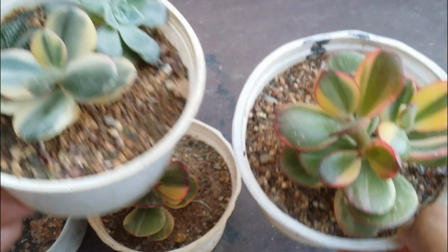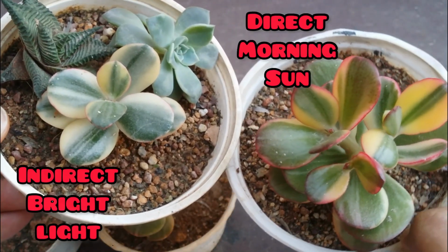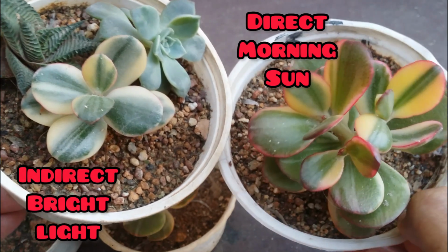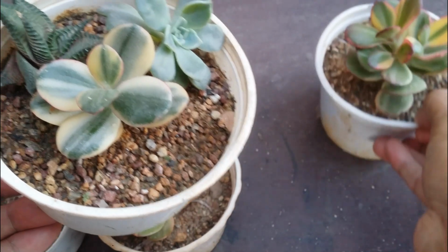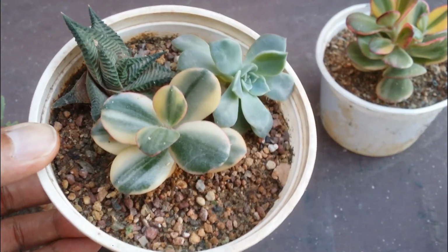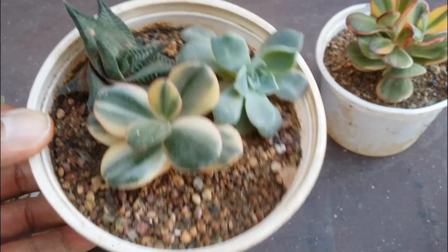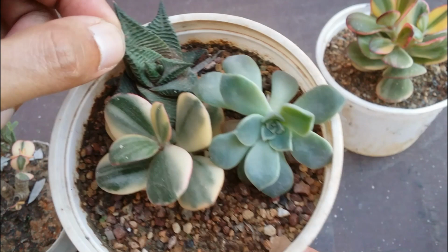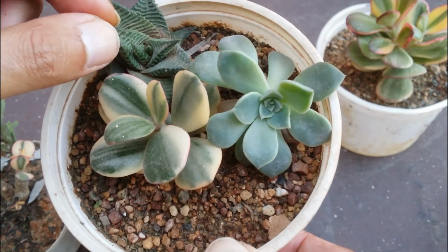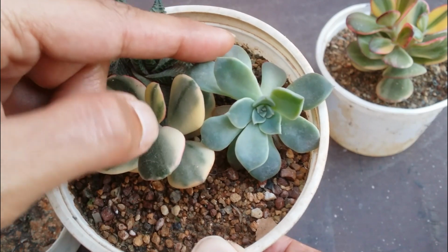Now what happened to this pot, the one on your left hand side, is you can see the jade does not have a lot of color. The reason behind that is this pot was kept in indirect bright light. Now the reason why I kept this pot in indirect bright light was because of the Haworthia limifolia. I had done a pup separation and I kept the pup in this pot for it to air root. But I completely neglected it, and as you can see right now, the pup has become very stable in the soil because the roots are anchored into the soil. That's the reason why I placed it in indirect bright light.